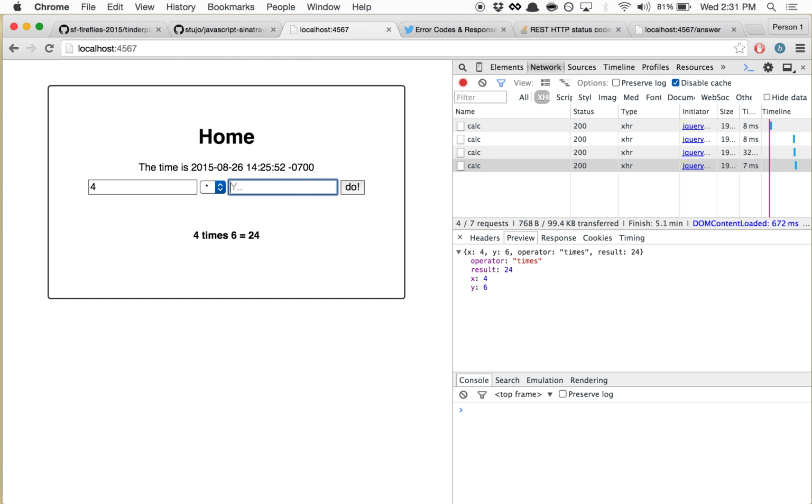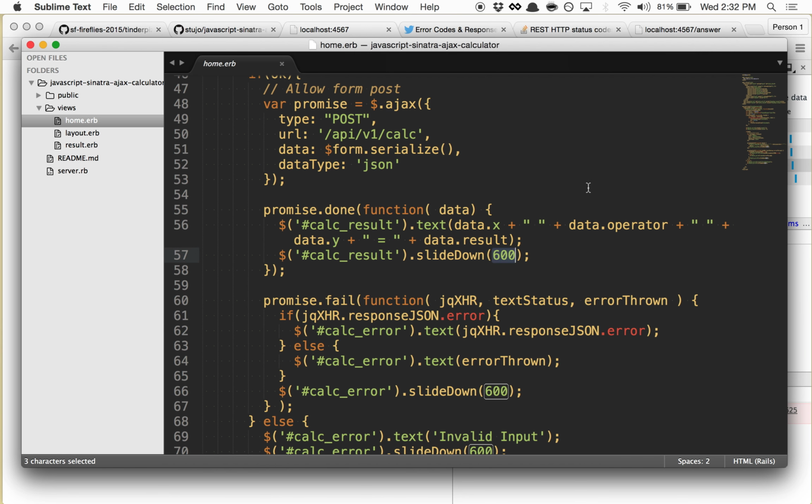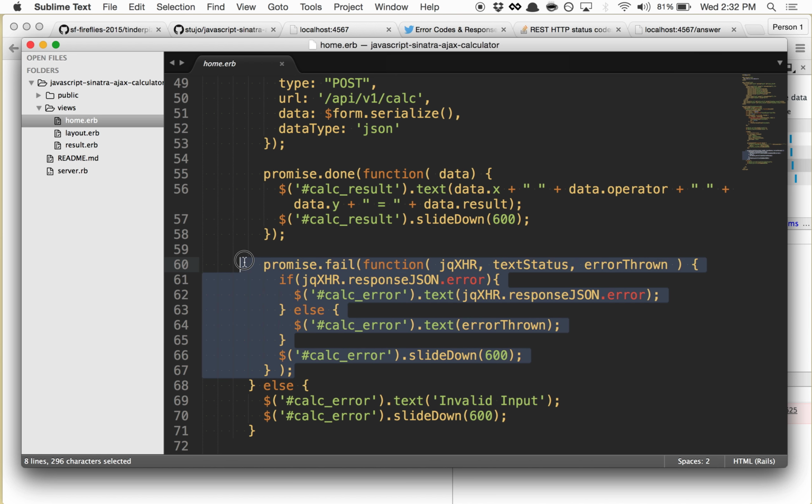Now in the failure case, I don't know what that might look like. Well, if we don't get to submit the answer. So what kind of failure case could we come up with? Let's say 4 divided by 0, right? Result was infinity. So notice how the status code is different. And this is very common in Ajax. When something doesn't quite work, we use the status code to great effect. So this allows us to tell the client pretty easily that the math operation you just tried to do didn't work for some reason, right? And rather than having a bunch of if statements, the fail callback gets called.